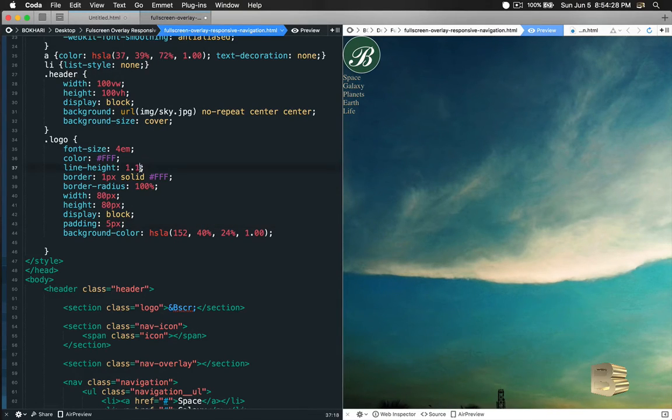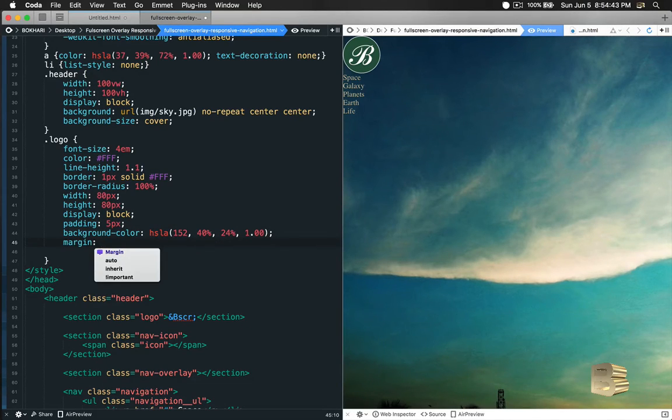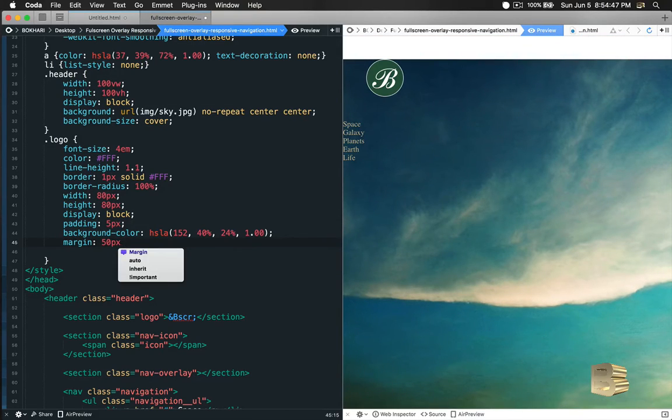Then let's keep the logo right there. Let's also position it right. Give it a margin: top 50 pixels, right 0, bottom 0, and left 50 pixels. Yeah, that's exactly what I wanted.